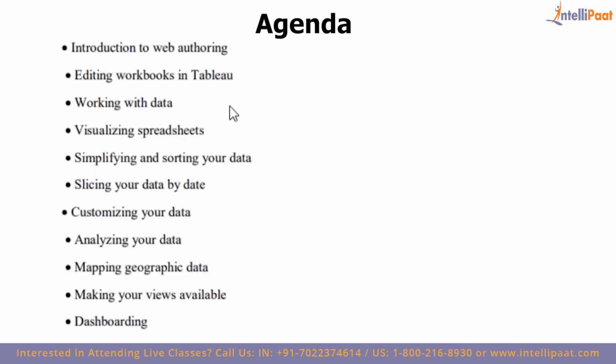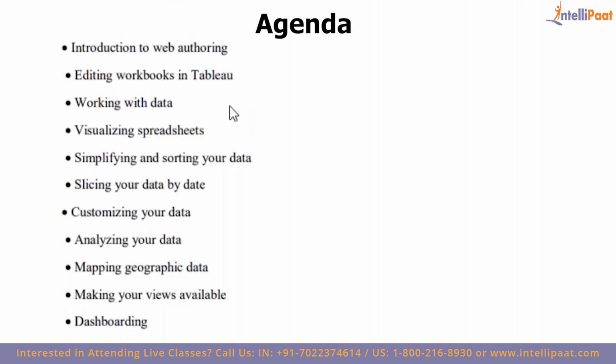Also, we'll explore the geographical mapping features that we have with Tableau so that we can visualize content with the help of map charts. And then we'll share those visualizations. It can be a view, or a whole dashboard, or a workbook. If I want to share that with our stakeholders, we can do that. We will explore that with making your views available for stakeholders.